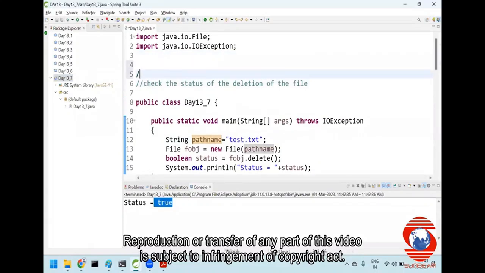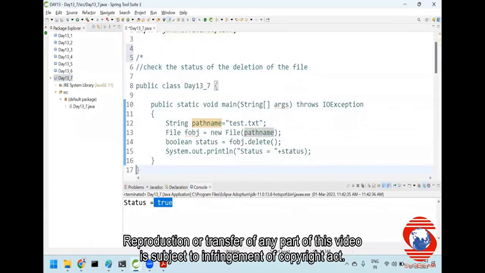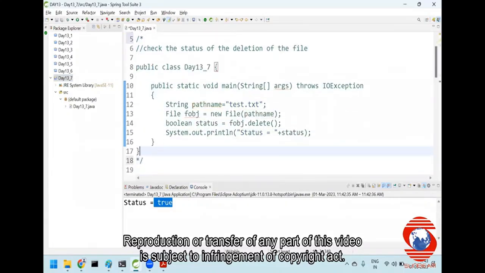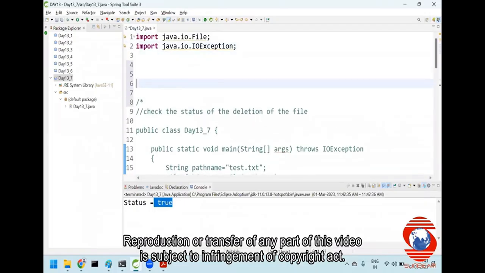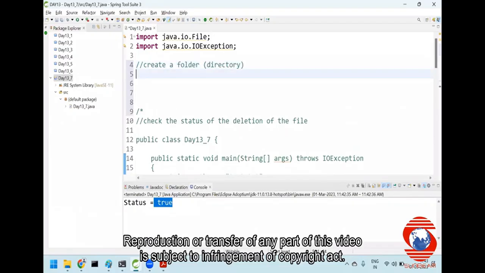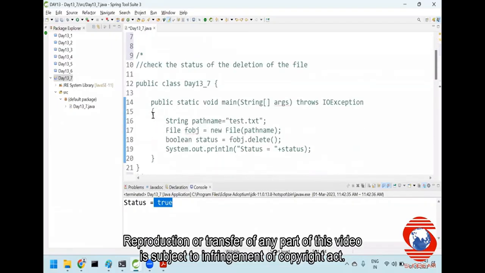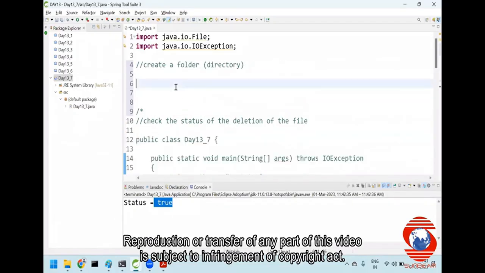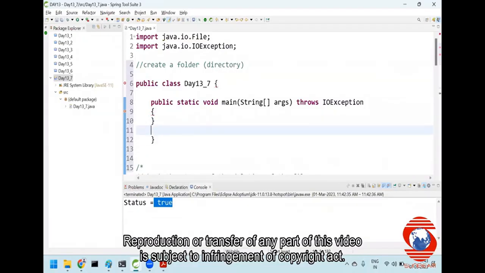Is it easy? Right. Let us try to create a directory. Directory means a folder. So I'll create a folder, which is called a directory in Java. So again, I'll have the main. That's the same thing.